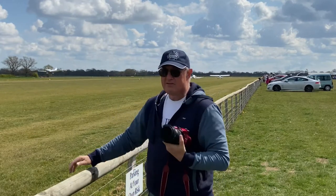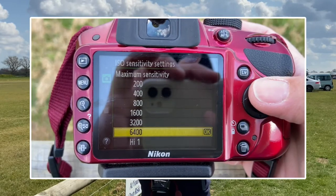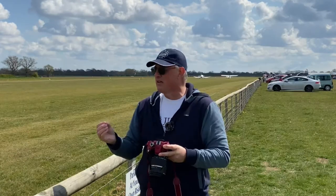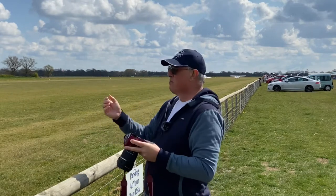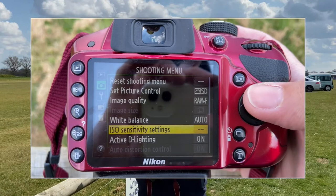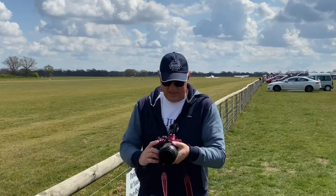More aeroplanes taking off. But what I will do is set the maximum sensitivity to 1600 ISO. So if nothing else, it's going to push it up to only 1600, but it's a lovely bright day, so it should really stick at ISO 100, so that's cool. White balance, I'm going to leave on auto. You know, it's sunny, but then it's cloudy. Just let that do the thing.